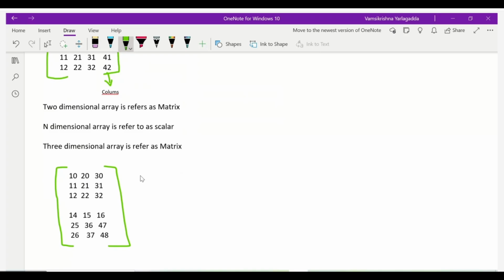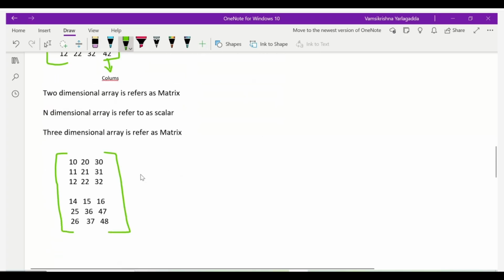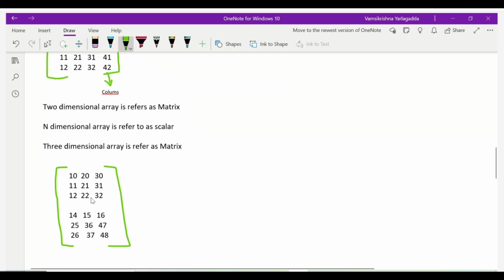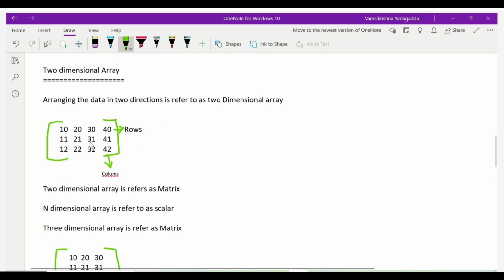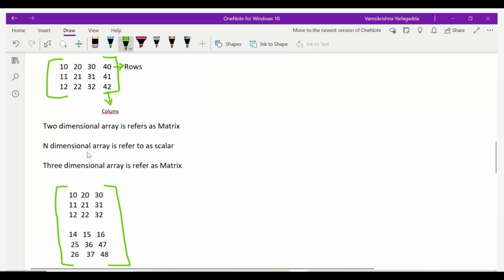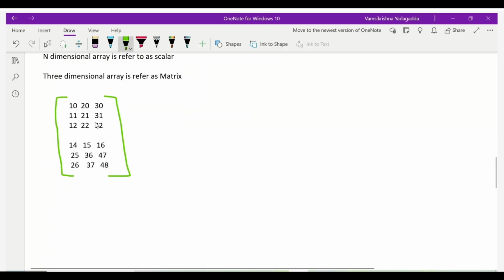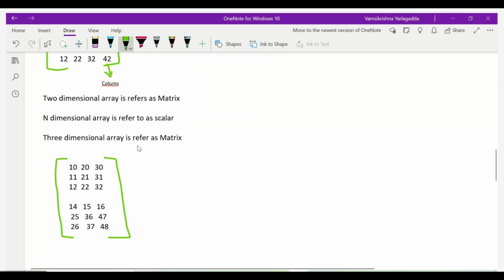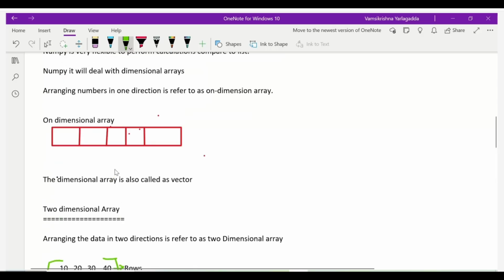So basically NumPy is going to operate on these matrices or arrays. That's the reason Python has a special library called NumPy, which is used to operate on these matrix-based arrays. In AI, when you need to analyze the data, these kinds of matrices and dimensional arrays are needed. That's the reason it's going to use NumPy. Okay, I'll stop here, guys. We'll meet tomorrow, and I will discuss NumPy in more detail in tomorrow's session.